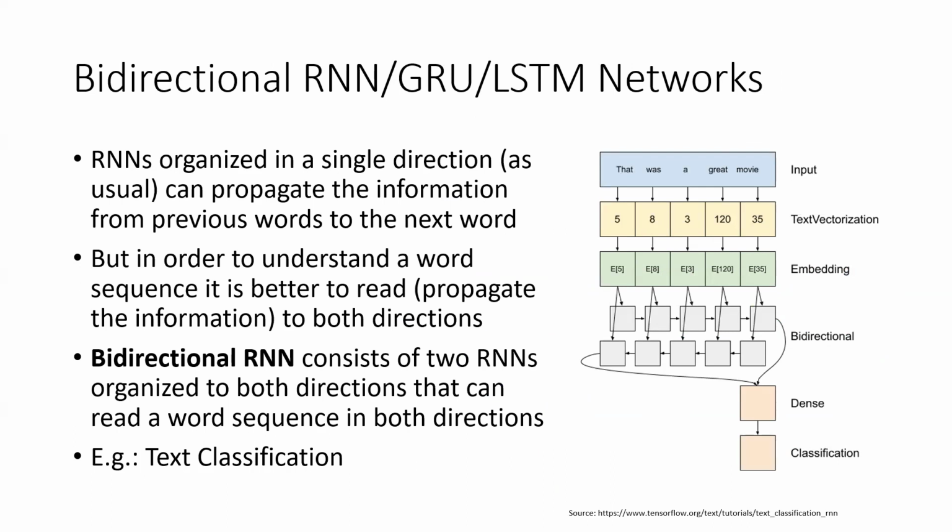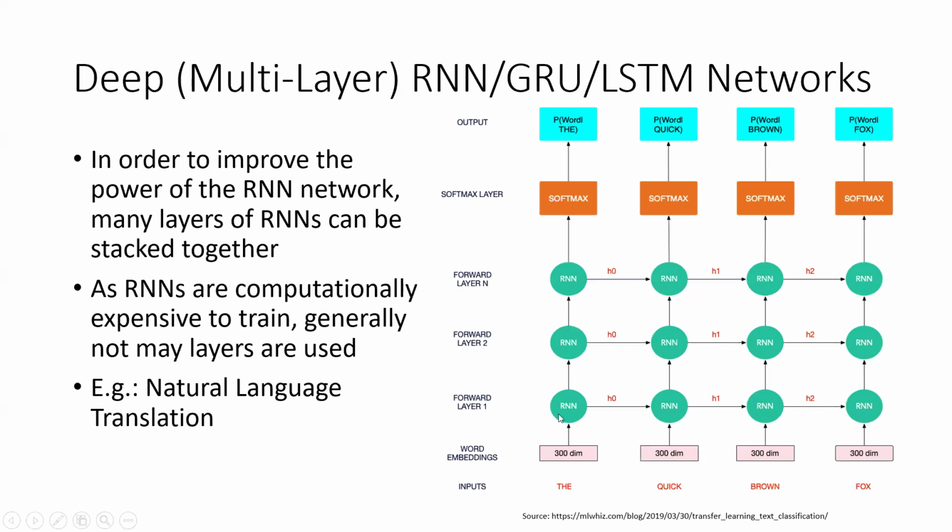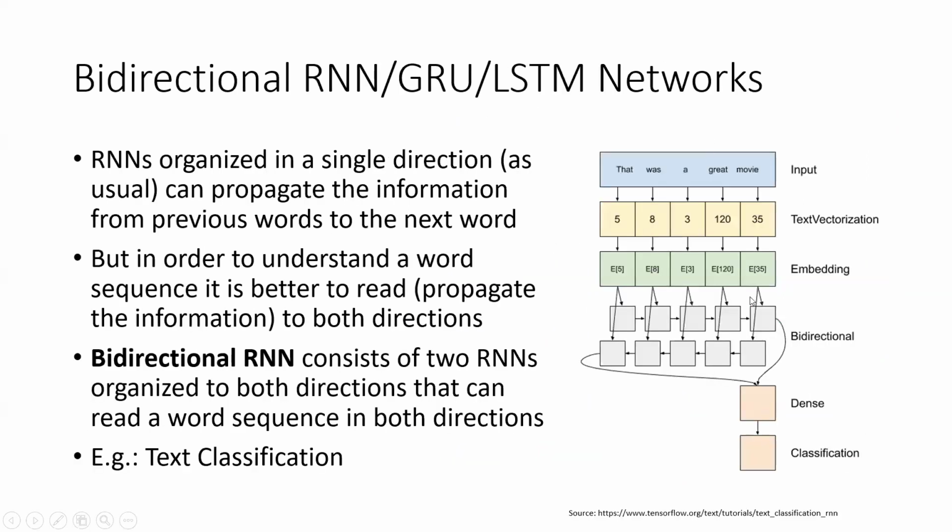And the other type of improvement that is possible with recurrent neural networks is using bidirectional recurrent neural networks. In this case, you can see these gray color boxes are recurrent neural networks, or GRUs or LSTMs, right? Here we have drawn it from top to bottom, upside down, not like in the earlier cases where we gave the words from the bottom going up. In here, the input is given from the top, and it is vectorized. That means it is converted into embeddings.